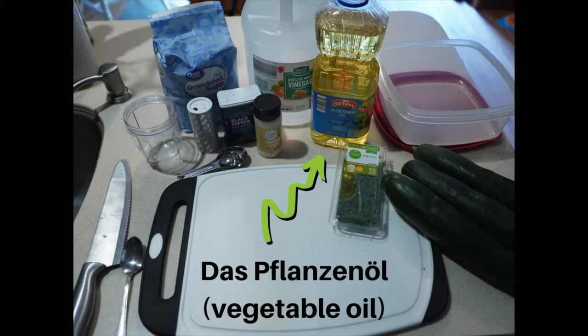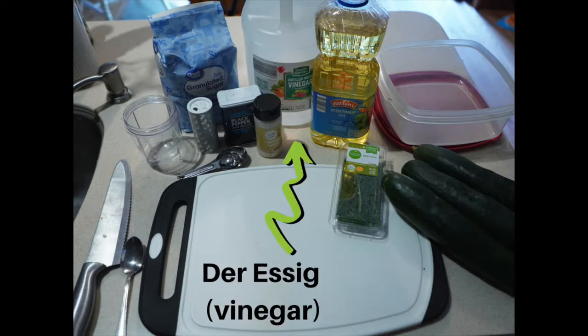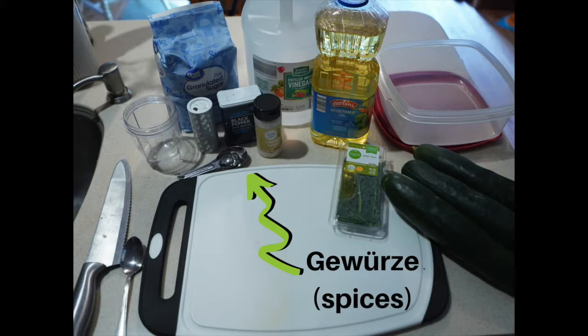and we're going to learn how to emulsify a vinaigrette a little bit later in the video as well. The vinegar to also go in the dressing. We've got some chopped onions as a spice to go in the dressing, and then the other 3 main components of the dressing are the black pepper, the salt, and the sugar to keep it sweet.